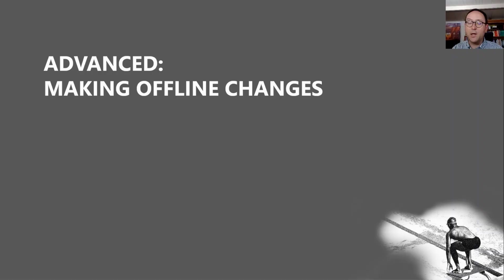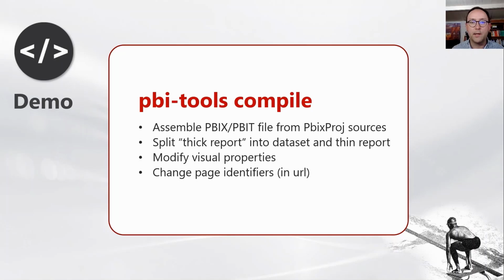Just to recap, we've now got an understanding of the various components held inside the PBIX file, and we've also seen how PBI-tools happens to represent those contents. So what we can do now is to actually take advantage of that and make direct changes to some of the files and then recompile things back into PBIX files from the extracted folder structure. There are some interesting scenarios possible, which we're going to explore here and which actually aren't possible in any other way. So let's switch to the next demo.